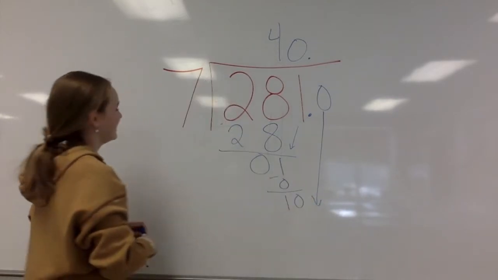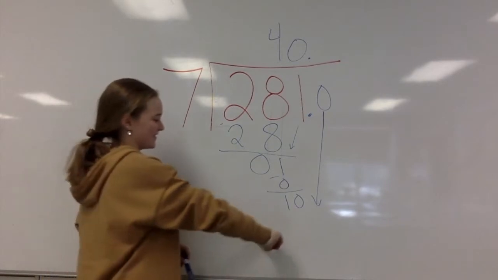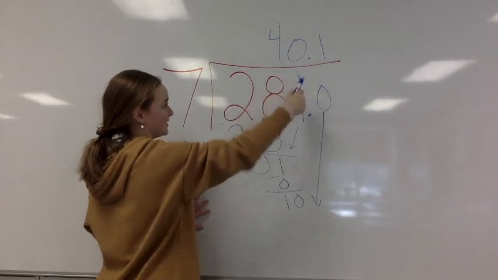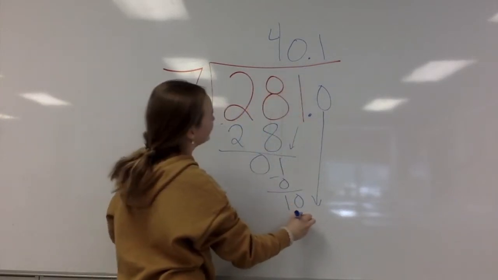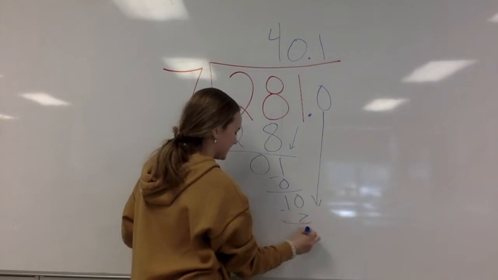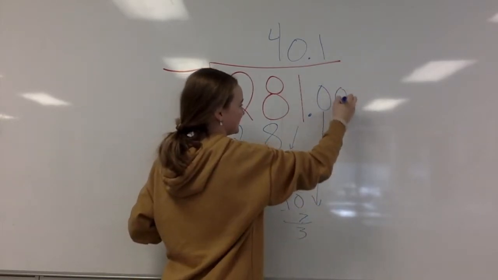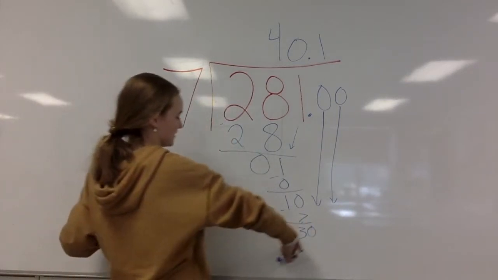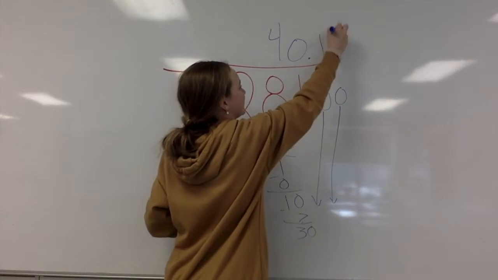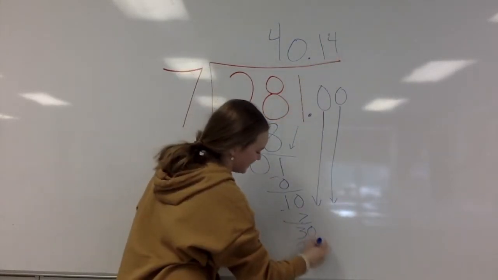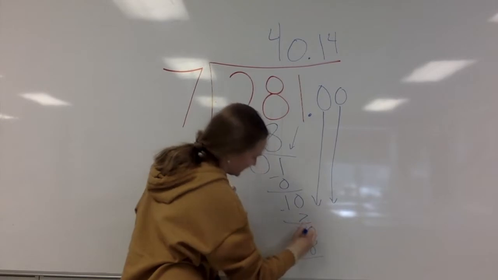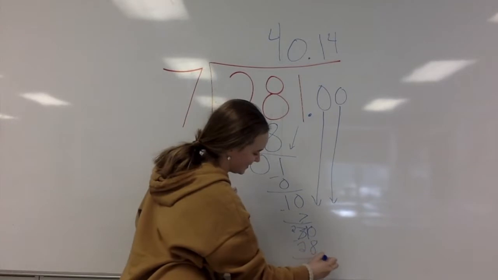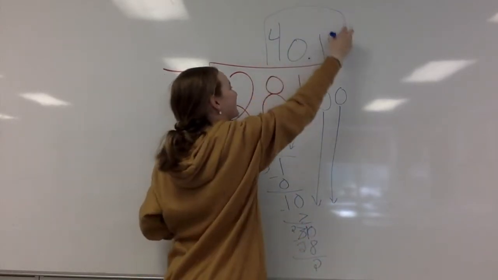Okay. And then you're going to ask yourself, how many times can 7 go into 10? And that's 1. So you're going to put the 1 up there. And then 7 times 1 is 7. And then 3. And then you're going to bring down the other 0. That's 30. And next 7 can go into 30 4 times. And then that's 28. And then you're going to cross out that, put the 2. And then 10 minus 8 is 2. And that is your answer.